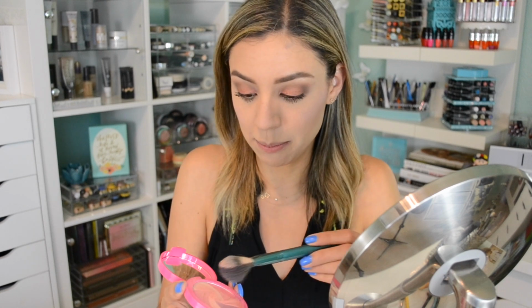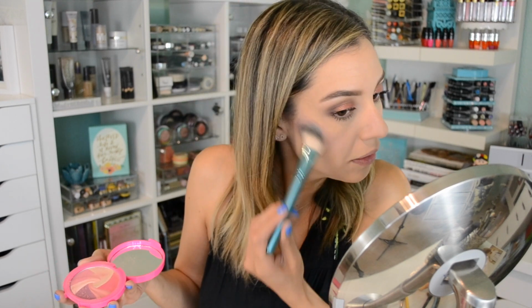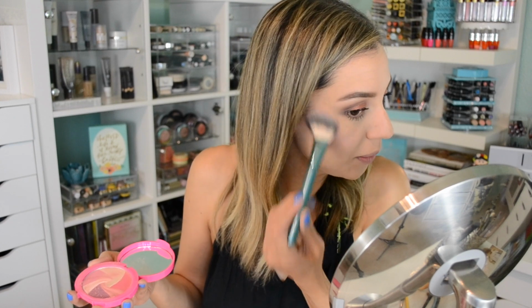It's definitely a highlighting blush. I'm surprised it's not a lot more intense in the pigment, because that's a lot of pink in here. So I thought it was gonna be very, what's the word? I thought it was gonna be very pink and not as highlighty, but I feel like it's more highlighter than blush. Huh, look at that. That's definitely an interesting product. I wouldn't pick this up for myself for sure.